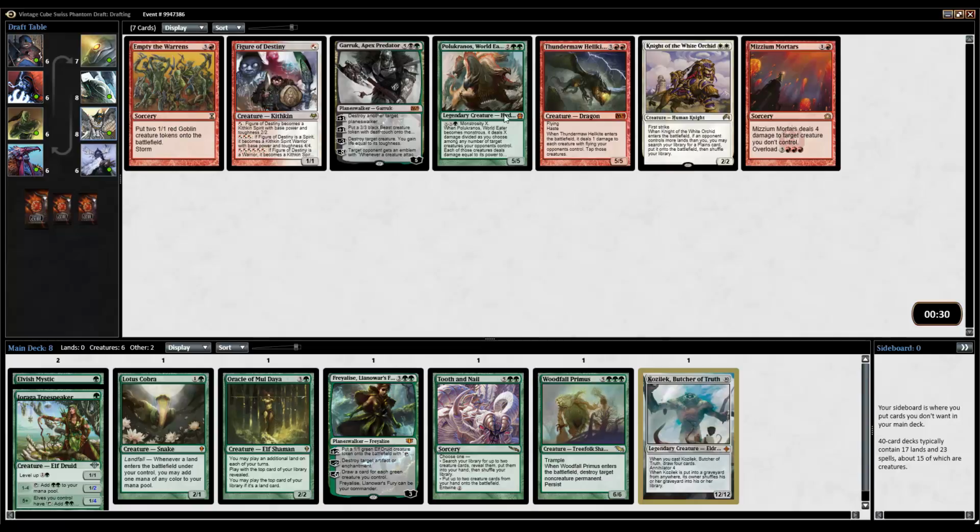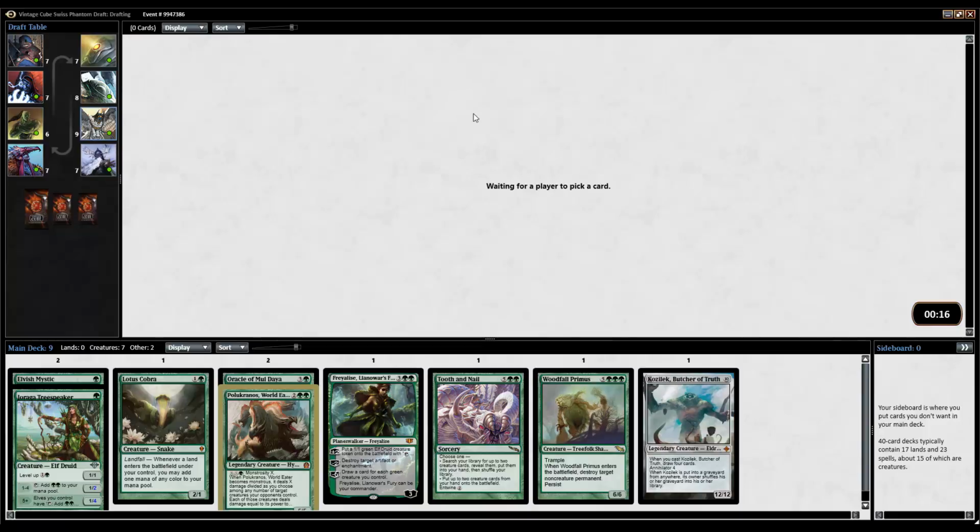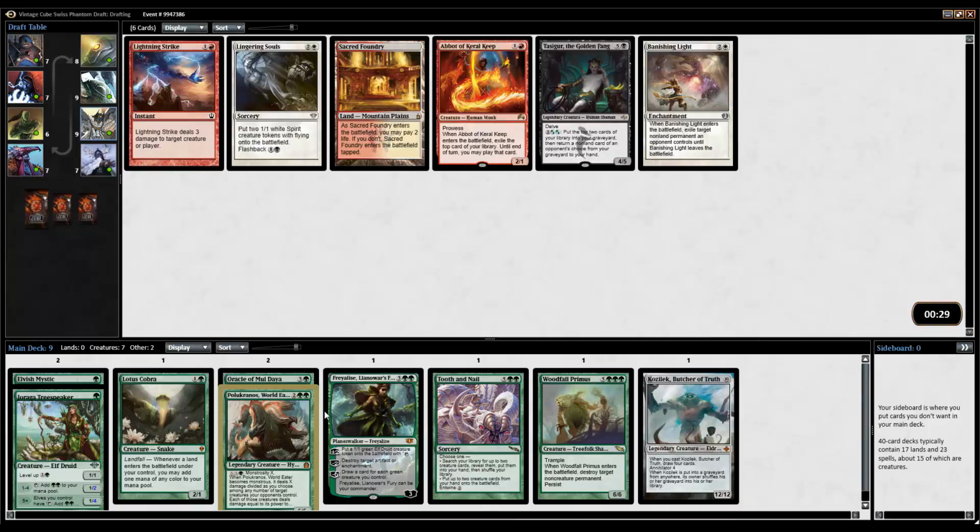Hey look, Polukranos came back around. Good old Polly. Yeah, I think we'll just take Polukranos here. We're not taking Garruk. We're not taking Thundermaw, Mortars, or anything else here. Polly in the deck, he honestly might not make it, depending on how good our Pack 2 and Pack 3 are, because we have not picked an unplayable card yet.